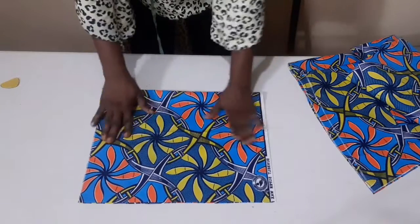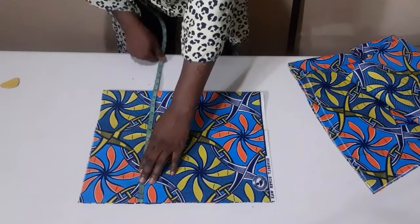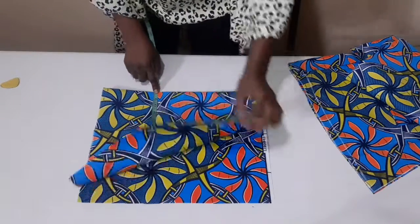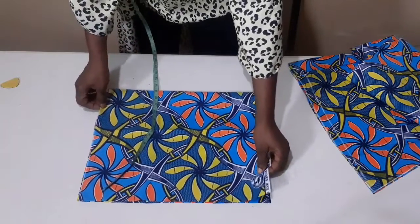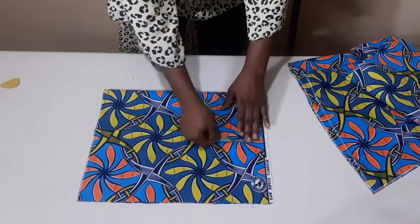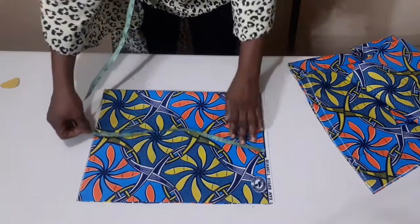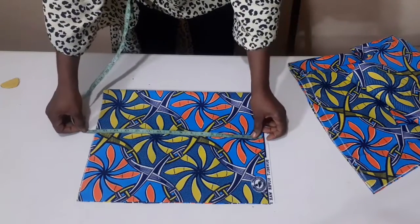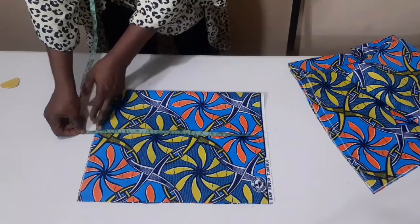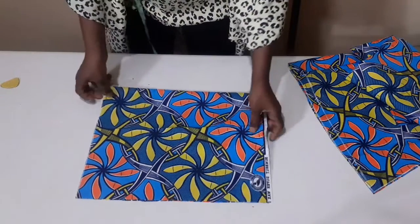I have exactly 13 inches. You know, I said a quarter of my hip is 11 inches plus 2 inches seam allowance, that will make it 13 inches. So this is 13 inches now folded into two. And this from the waist to where I need is 16 inches. You know, I need 15.5 inches. I added half an inch to this place where I'm going to join it to the down part, half an inch for seam allowance. That'll make it 16 inches.